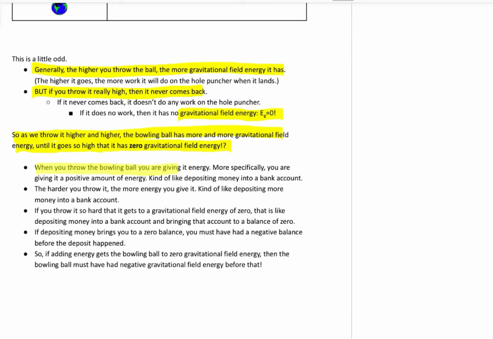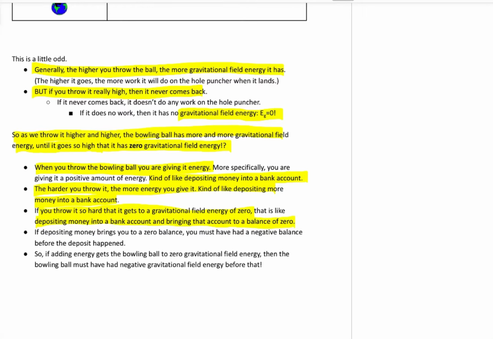So if we bring in that weird story I was telling you before, when you throw the ball, you're giving it energy, kind of like depositing money in a bank account. So the harder you throw it, that's like depositing more and more money. Here's the weird one. What if we deposit a whole bunch of money? You put a whole bunch of money in a bank account, and then when you check the balance, that bank account has $0. That was that whole moving away to university talk.